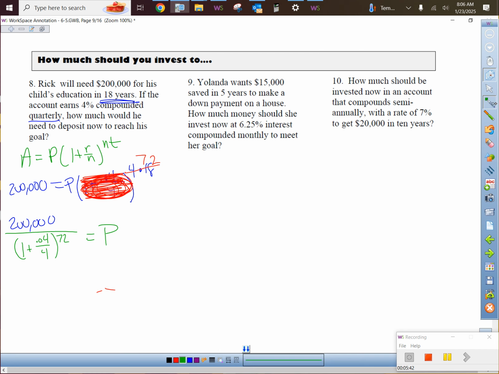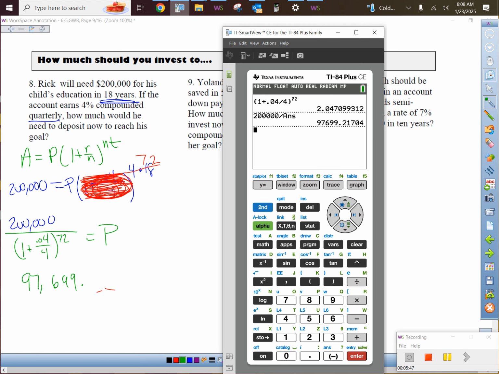It's definitely $97,699, and let's talk about how many cents it should be. Do you want it to be 21 cents, or do you want it to be 22 cents? Well, we got lucky on this one because math rules say we're rounding it up to 22 cents, right? Here's the investment rule. You always have to round this up a penny. It doesn't matter if that says 0.21004, the 21 cents is not enough, right? It has to go up.